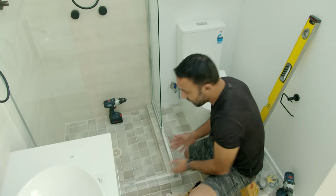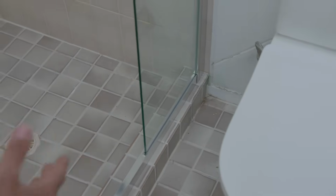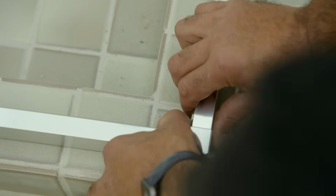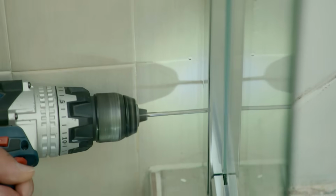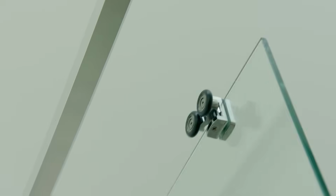Now we've got our main frame in, we can see at the base that our margins run out. But that's okay, because our wall channels give us the play to correct that. So I'll move our frame out, get our margins right, then I can screw the frame off at the bottom, plumb our panels off, and fix it all the way up.